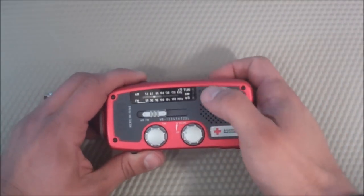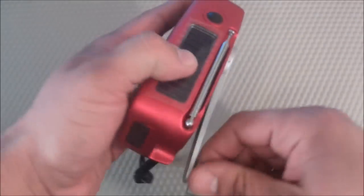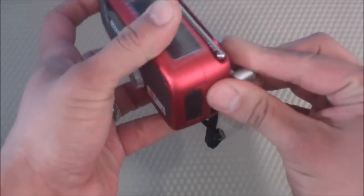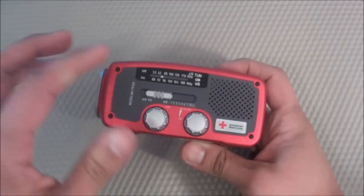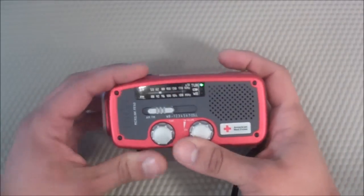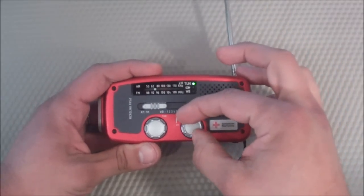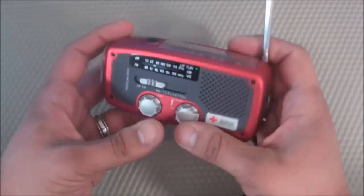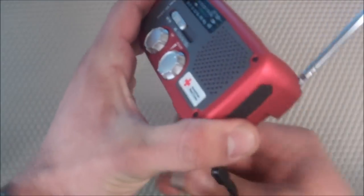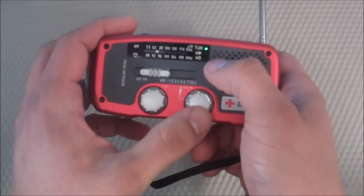Another con is the battery LED indicator — I think it's kind of useless. It only lights up when you're charging the device. Do you really need an LED just to tell you it's charging? I'd rather it also indicate when you're starting to run out of juice. When you're listening to the radio and it runs out of juice, it just shuts off with no warning at all. I'd rather it give a beep or emit a red color to let me know I need to crank. You could crank this thing while listening to the radio, so I wish they redesigned that LED to also notify you when you're losing battery.